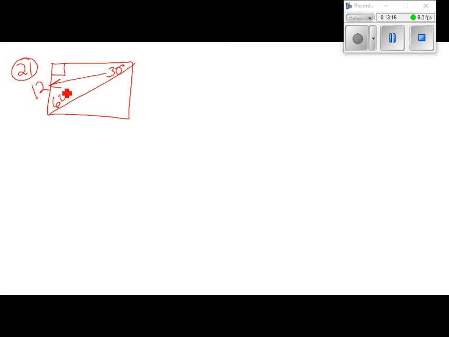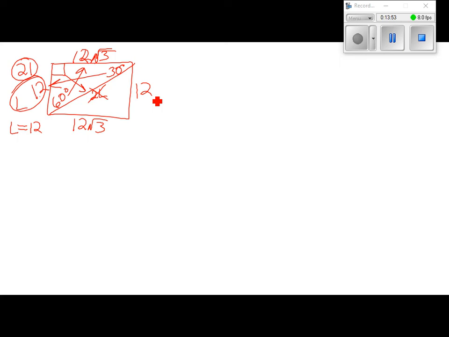We want to find the perimeter, so we want to find all the sides of this rectangle. The side across from the 30-degree angle should be labeled L. The side across from the 60-degree angle, L radical 3. The side across from the right angle is 2L. We really don't care about this 2L this time. We look right here, that tells us L equals 12. If L equals 12, anywhere I see L, I can stick in 12. So this side should be 12 times the square root of 3. If that side is 12 radical 3, then this side over here is 12 radical 3. And if this side over here is 12, this side is 12.